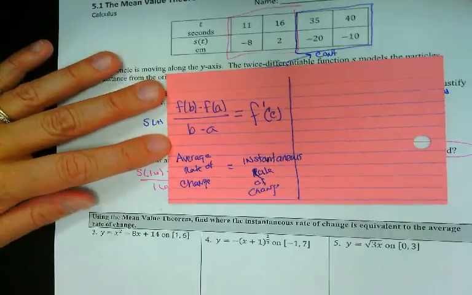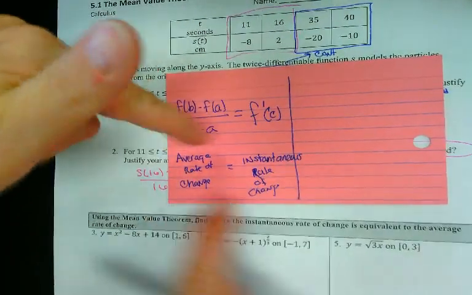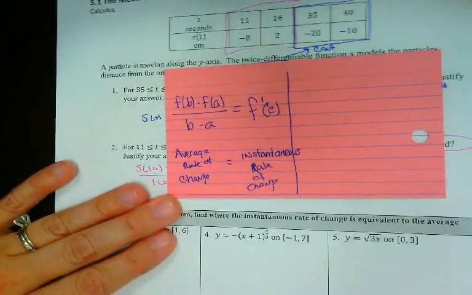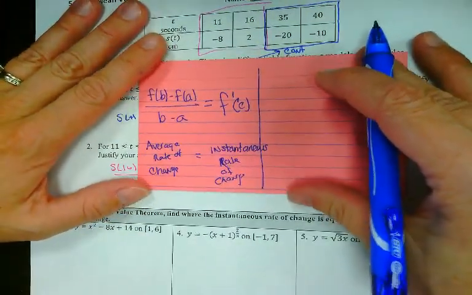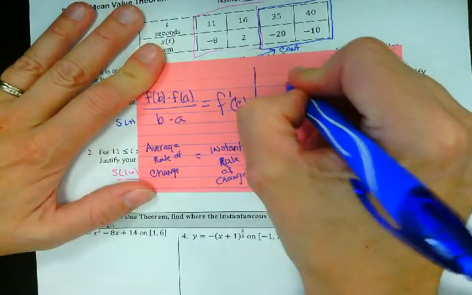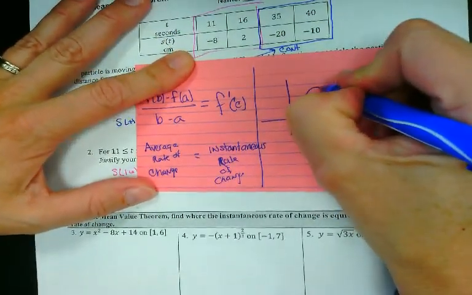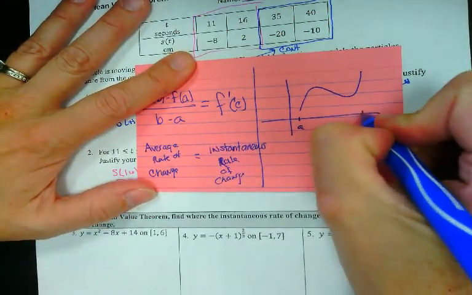So a lot of times they don't actually say mean value theorem, which would be nice, but they'll say when does the average rate of change equal the instantaneous rate of change. So we've got to recognize that as mean value theorem. Average rate of change equals instantaneous. Correct. Now visually, so I'm just going to make a graph here. We did a lot of these graphs yesterday. Let's say my function looks like this. Call this A and B.